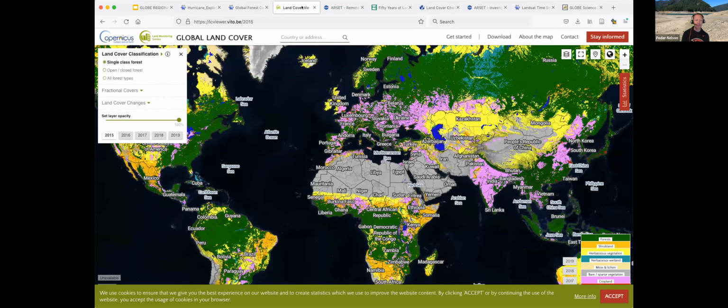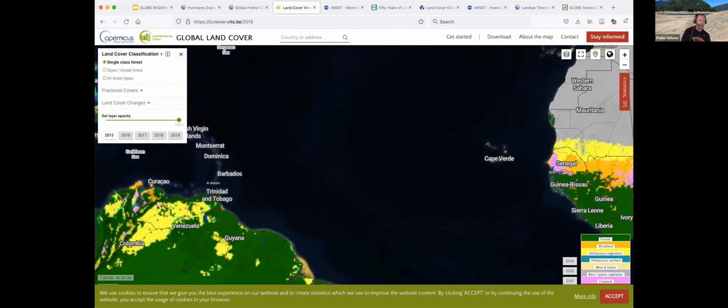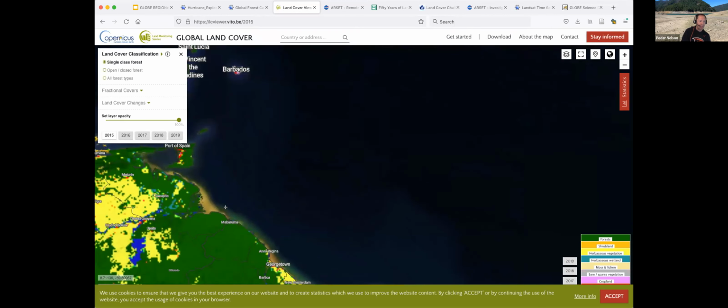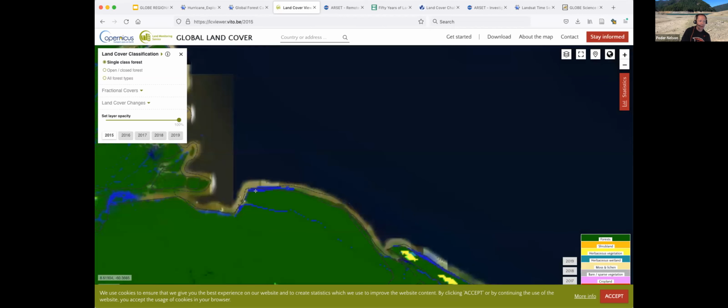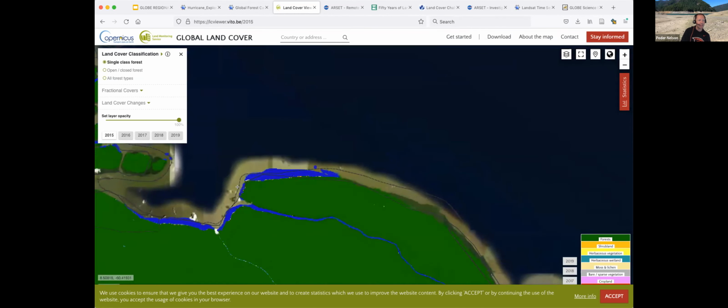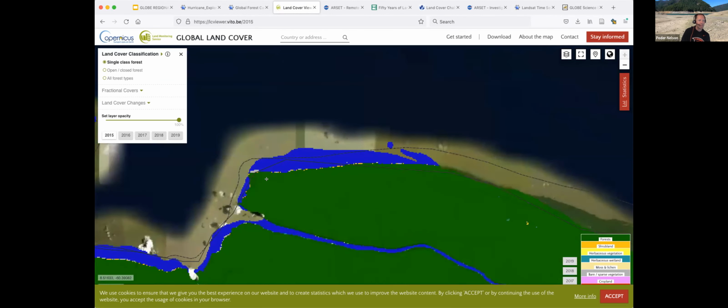But again, one of those things that comes out that was really highlighted are these edges of how much tree needs to be there versus how much water needs to be there for it to actually be registered as a particular thing on this map. And so I know if we zoom in on some of these locations along the coastal areas of this area in South America, we can actually start to see areas that we might identify as potentially mangroves, right?